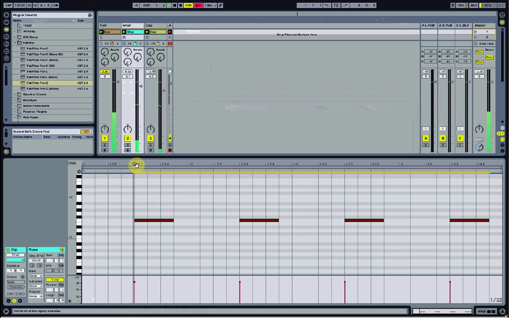Now, as you can see, they are locked in the grid. But when I move them a little bit further and remove them from the grid, they're creating a sort of a shuffle feel, or a groovy feel rather.